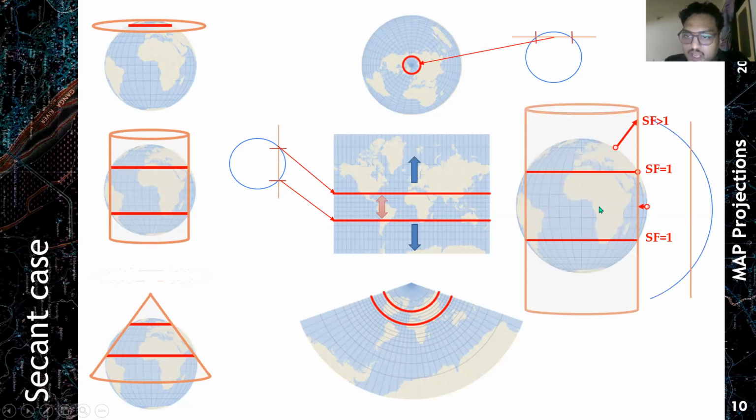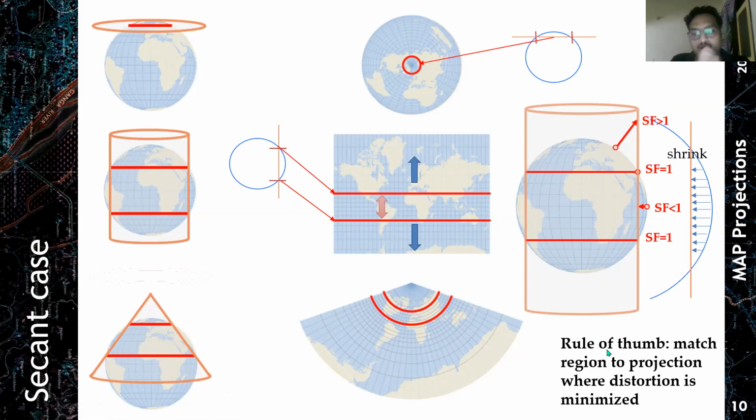And if we were to analyze what happens between these 2 standard lines, let's take this example here again, where the blue curve here is the reference globe, and the red line here shows the developable surface. And what we are doing here is we are shrinking down this distance here on the reference globe to the map here. So basically it indicates that the scale factor now is less than 1. So this is between the 2 standard lines. The same follows for the conical projection, where we have 2 standard lines, and again this process is the same here also.